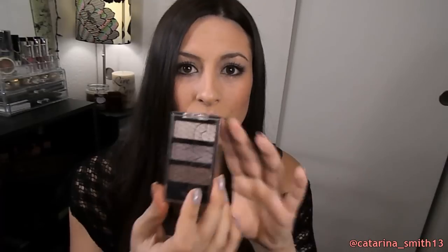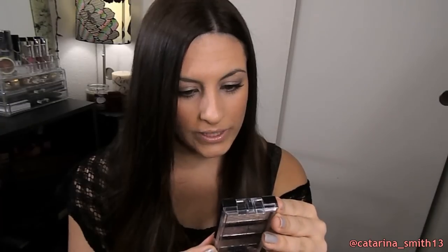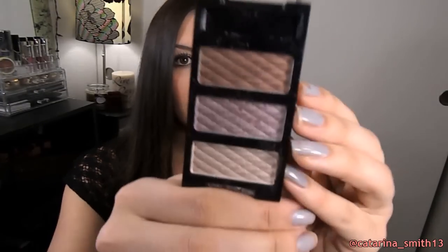Another thing from NYC that I picked up because I saw that it was new, and they have I think about 6 or 8 new trios, new shades. This is the NYC HD Color Trio eyeshadow, and this is in the color Late Night Latte. They are a little bit chalky and have a little bit of fallout, but I did use it today on my eyes. And these are what the colors look like. Again, if you do want to see all this stuff in action, I will have that video posted either before this or just a couple days afterwards where I am using all of the products.